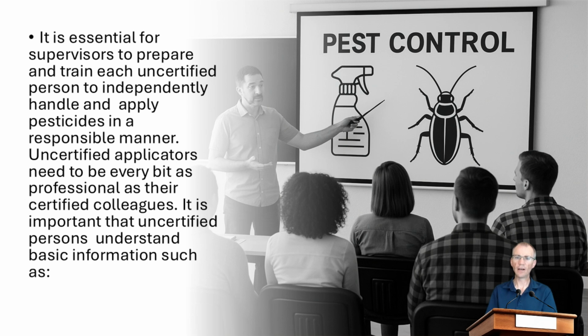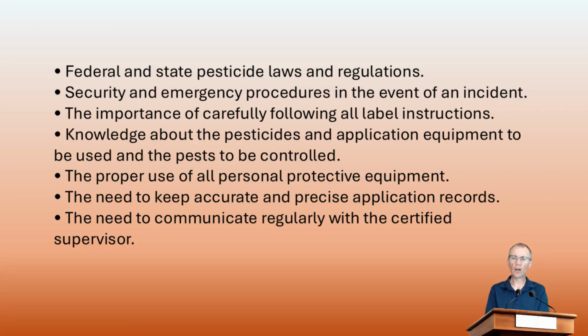It is important that uncertified persons understand basic information such as federal and state pesticide laws and regulations, security and emergency procedures in the event of an incident, the importance of carefully following all label instructions, knowledge about the pesticides and application equipment to be used and the pests to be controlled, the proper use of all personal protective equipment, the need to keep accurate and precise application records, and the need to communicate regularly with the certified supervisor.